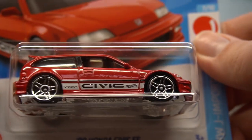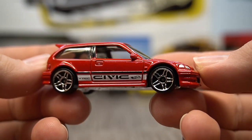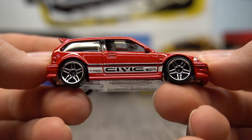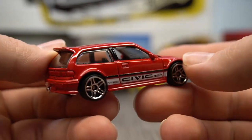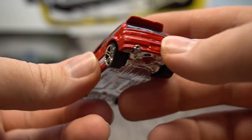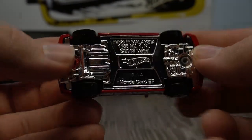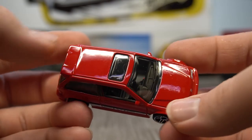Next up, the Honda Civic EF. I do like the colour scheme — a nice red. VTEC Civic written down the stripe there, very cool. Got some awesome front light details and the little Honda logo, really nicely done. It's actually a JDM model, right-hand drive — very cool. There's the back, no post in the back with a little tab there. A little chrome exhaust — awesome. Split five-spoke wheels, shiny and chrome. And a nice sunroof too — very awesome. Cool to open some of these up.